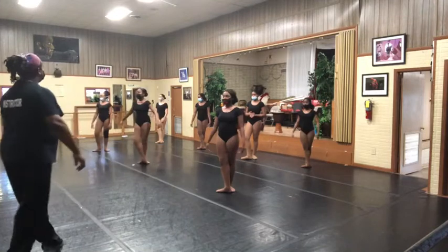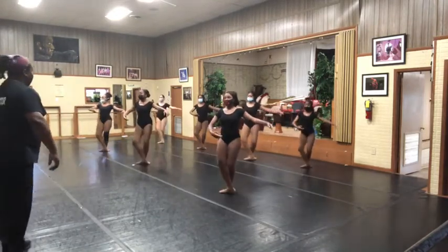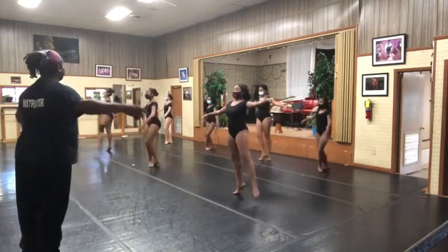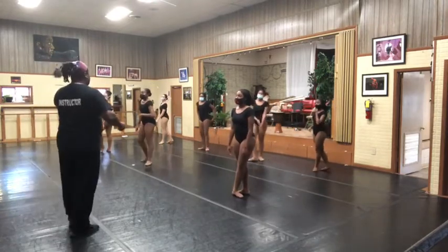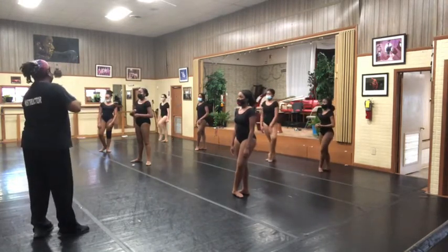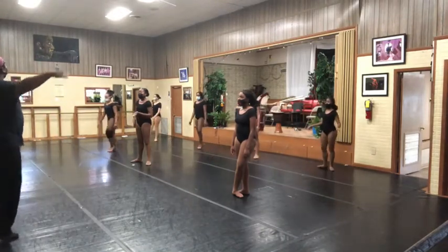Five, six, ready, and. Coupé, passé, and up and out. Pas de bourrée change. Ah, see the rhythm? You're still in mark mode. And you have to get it because you have to be on the music. Coupé, and. Passé, and. Passé, extend, double, pas de bourrée, and.